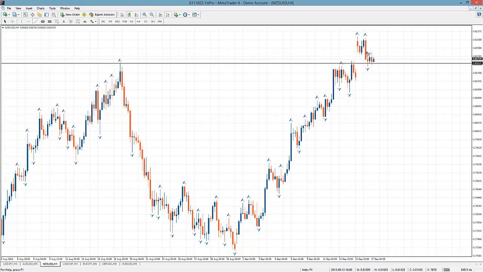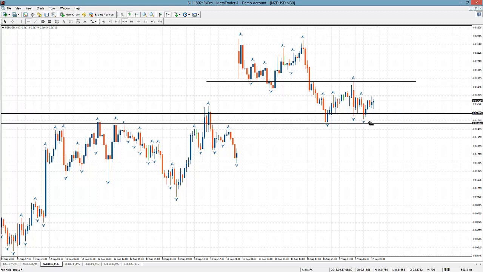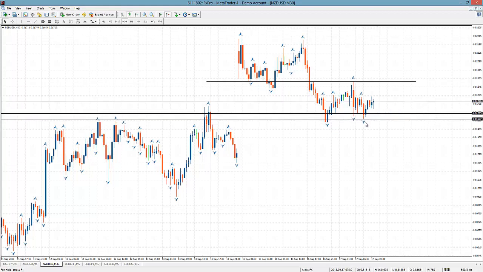And we have this little level here where price needs to clear through, obviously a key area of resistance. So if we move to the 30-minute chart, just having a look at the fractals, we've actually broken this up fractal right here by a fraction of a pip. So the market direction is currently up, and that changes to down at the break of this down fractal over here.